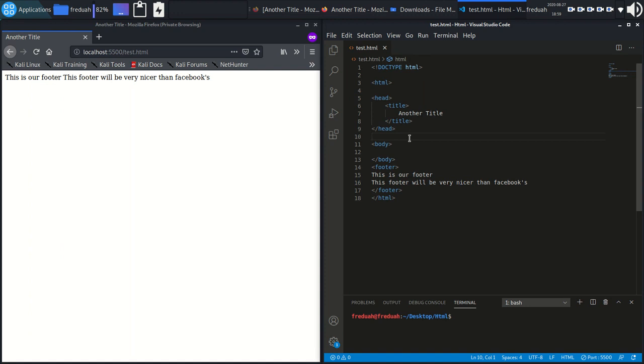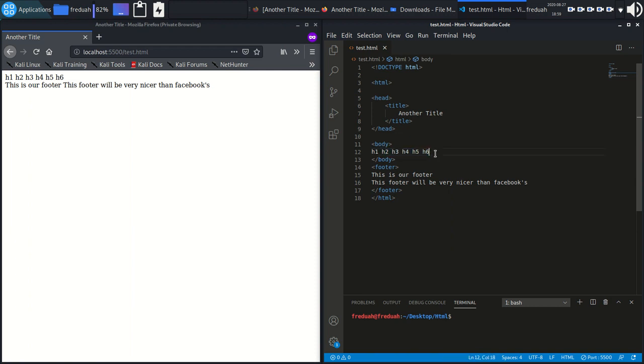Let's close level. So the next tag we are going to talk about will be the heading tags. There are 6 heading tags, none more, none less. To write a heading tag, we have the H1 tag, the H2 tag, H3 tag, H4 tag, H5 tag, and H6 tag.